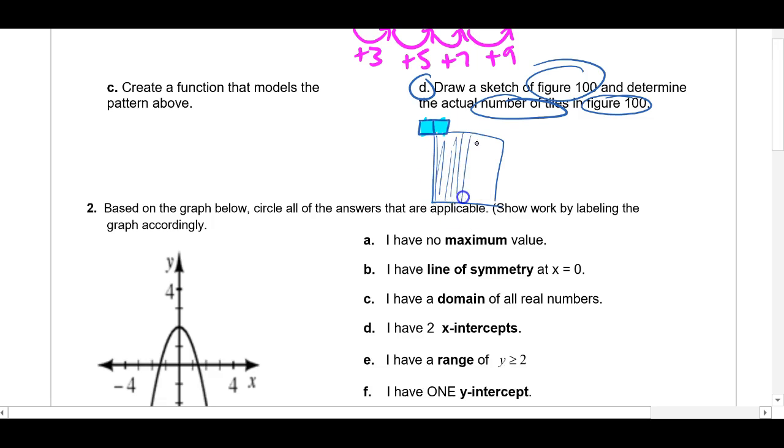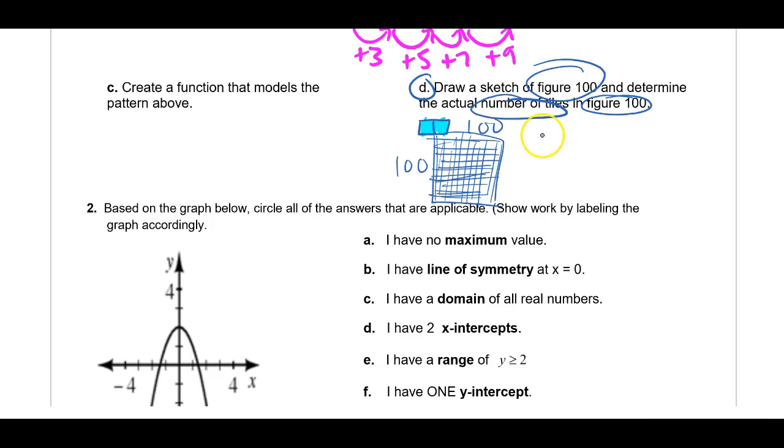is going to have a lot, first of all, it's going to have a lot of squares. We don't really know how many, or I can't really draw it. And I know that it's going to be 100 by 100 because it's figure 100. And then how do we get the total? Well, the total is 100 times 100. Okay? So that 100 times 100, that's this area. But then don't forget, we also have those 2 blocks, so then we have to add 2. So 100 times 100 is 10,000.